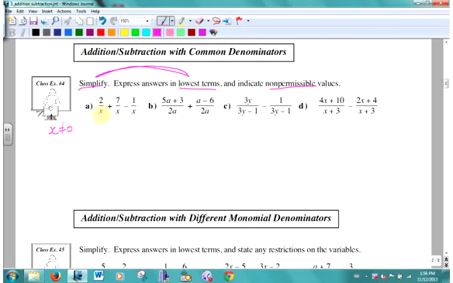Everything's okay. What's the common denominator between x, x, and x? I don't need a 3x. I don't need an x cubed. No. Just think, if that was a 4 and a 4 and a 4, why would I go 4 times 4 times 4? You could do it, you just have a lot more simplifying to do later.